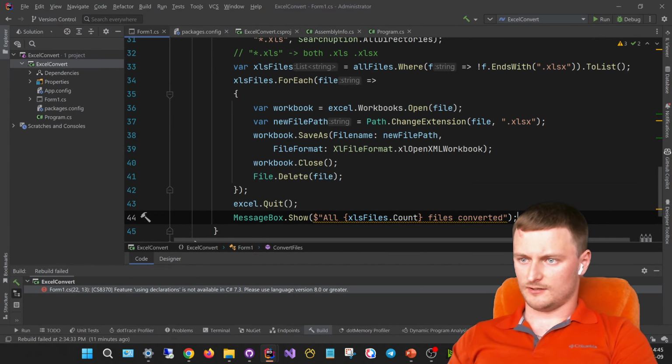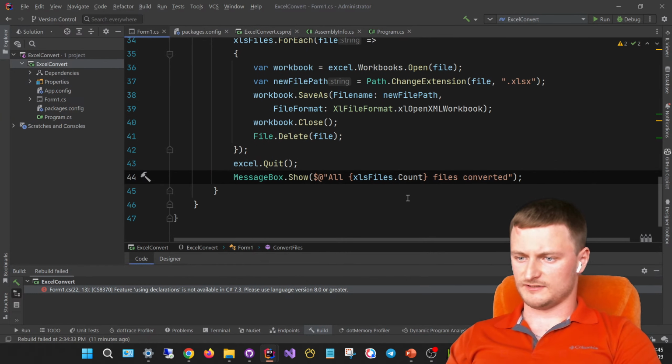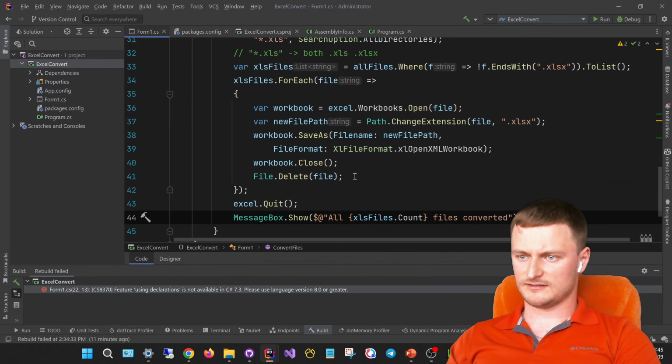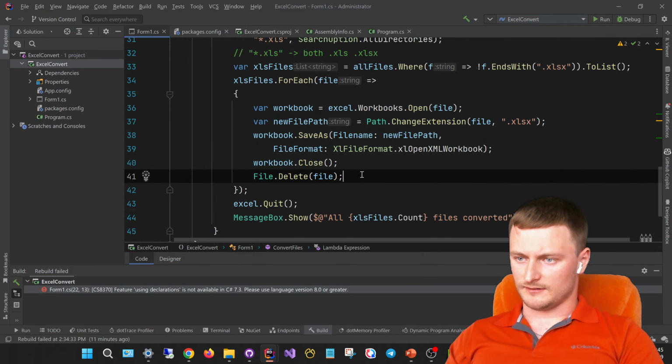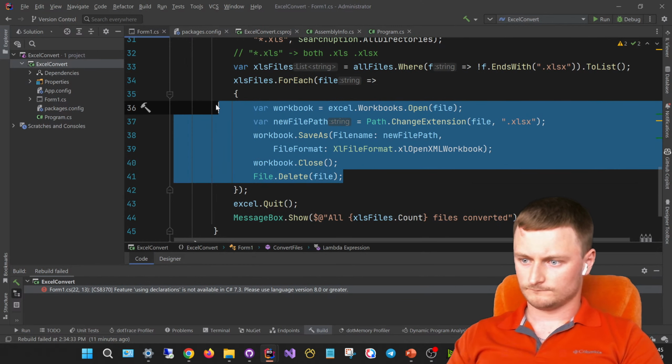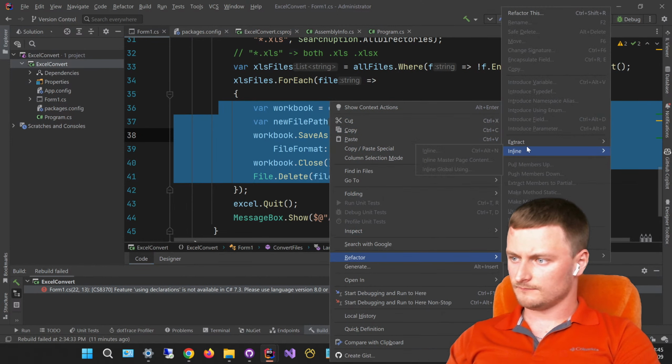And next we should do a bit of refactoring. So first of all we convert this to verbatim interpolation. Next we can take this one and, one moment, why is not refactoring?